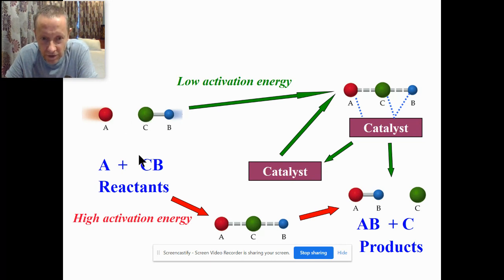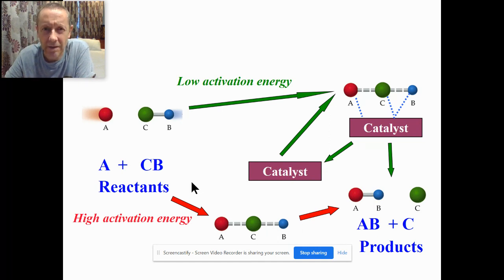One here is reactants proceeding down this route and then ending up as products. Now, what this represents is the uncatalyzed route. In the absence of a catalyst, the A and the C are going to loosely stick to one another like this. And then there's a weakening bond here between the C and the B. So we've got this transition state here where the A is partially attached to C, the C to B bond is breaking, and then a further rearrangement is needed in which the A and the B are going to need to bond together and make C.